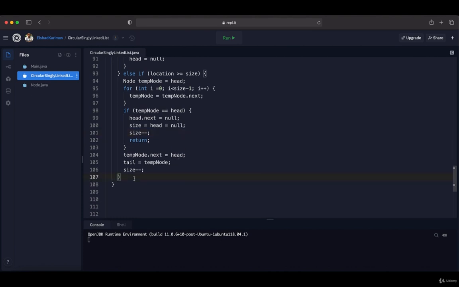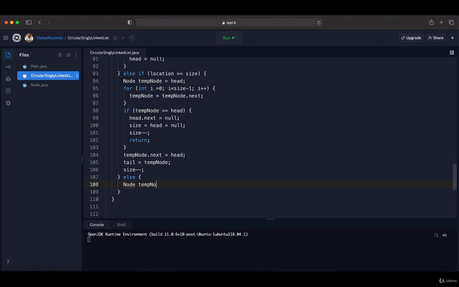Now in the else condition, we are going to implement the logic in which we are deleting a node from any given location. In the else condition, one more time, we are going to loop through the circular singly linked list, but in this case we are going to loop until we reach location -1. So we loop until we reach the node which is located before the node that we want to delete.